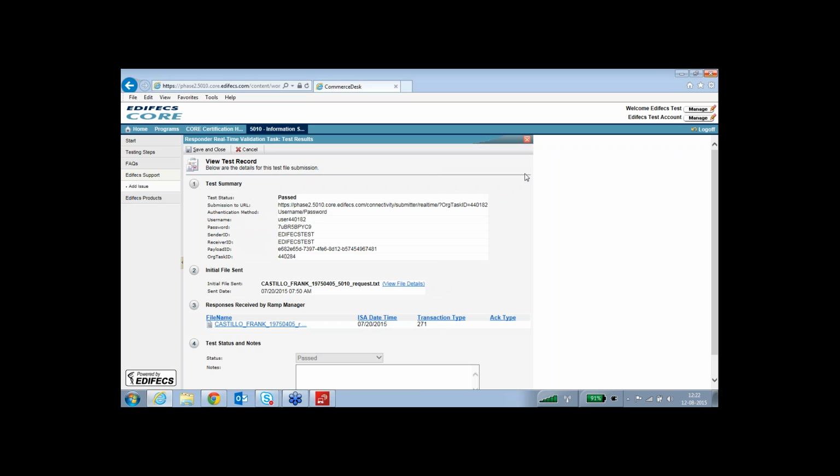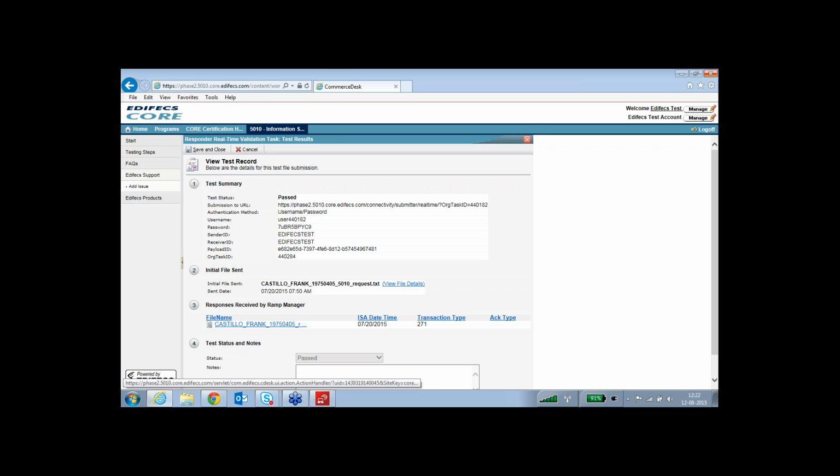And additionally, if you have faced any issues configuring your account or setting up your profile correctly, we provide a section for managing not only your accounts, but your user accounts as well, on the top right corner of it, wherein you can go ahead and manage your testing accounts and also add more users to your testing accounts. So if your organization has more users who are accompanying or shouldering the responsibility of testing with a person, you can add multiple users to the same account so that this process can be expedited at your end.